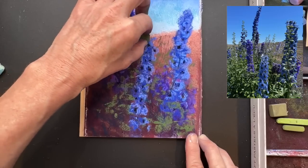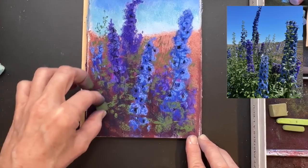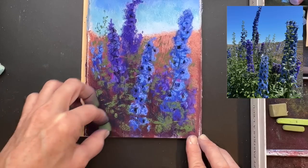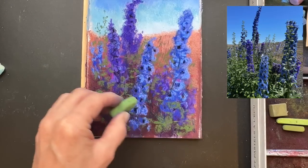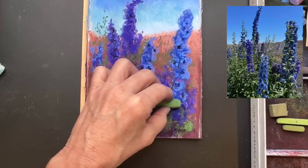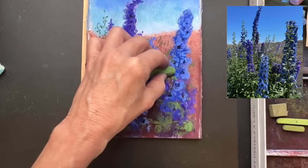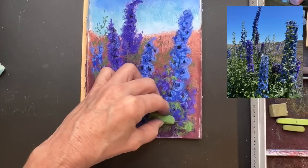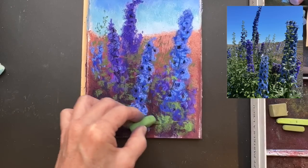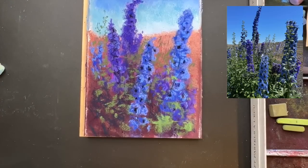I'll still gradually get lighter. If you examine the reference image - patrons, you will get a copy of this reference image, and credit to Juniper Flower Farm in Oregon for their lovely photo - you can probably squint your eyes and see that there are some areas on these leaves where the sun was just catching them, where they were a pretty bright green. I don't want that everywhere or it becomes just monotonous and nothing stands out. I'm just getting the general shape of the leaf with a light touch. I can't stress that enough - it took me years to develop a light touch. I was so heavy-handed. A light touch is really going to help your painting stay painterly.